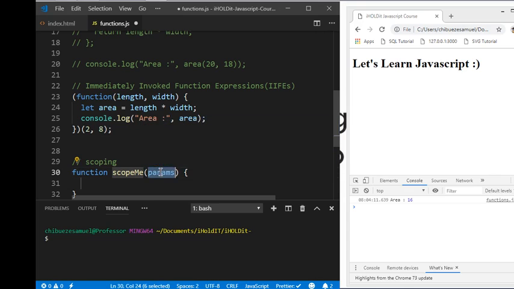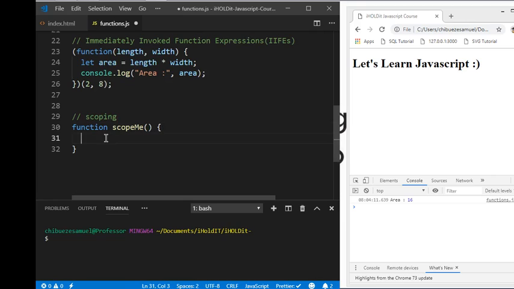Just a dummy name. In scopeMe, I define a variable, let scope be 90.